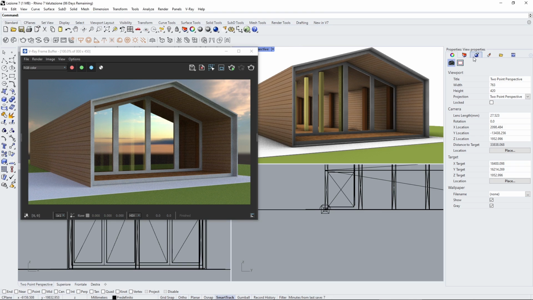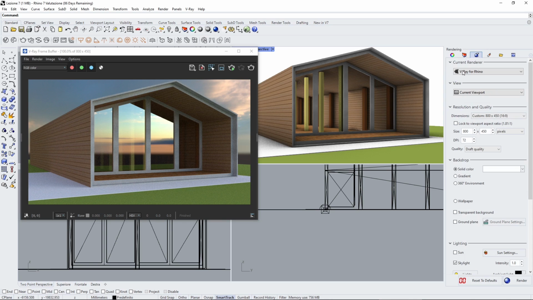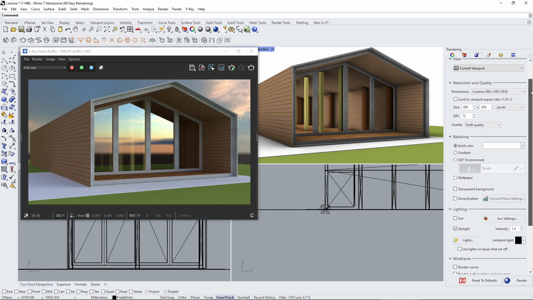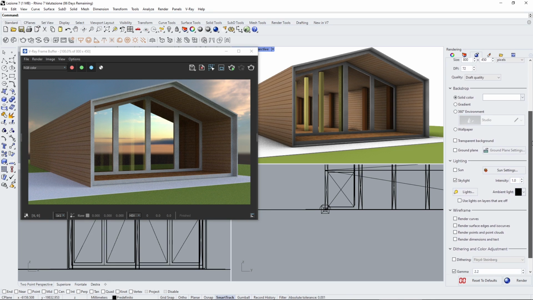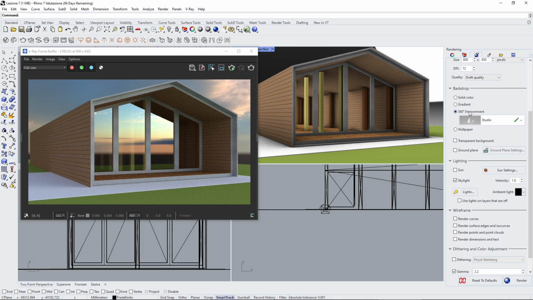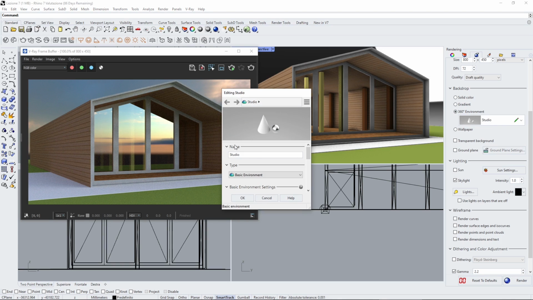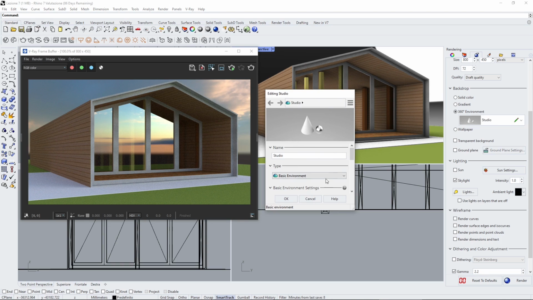So if I go, for example, here in the rendering tab, you can see here I have VRAY for Rhino, and if I scroll down, well, I have a lot of settings here, but let's go to the ones that we care about now. Well, I can also change the background here if I don't want to see that, and maybe I want to turn on a ground plane or not, and I have also the possibility here to change the environment. Just like we changed this in the rendering, we can change here and use other types.